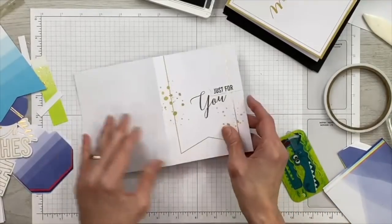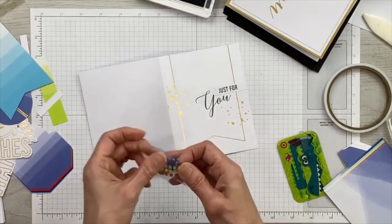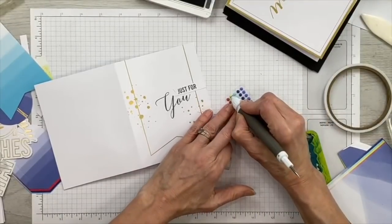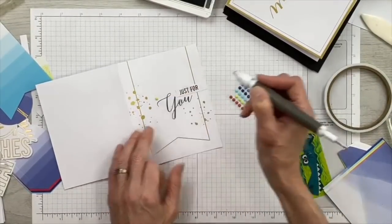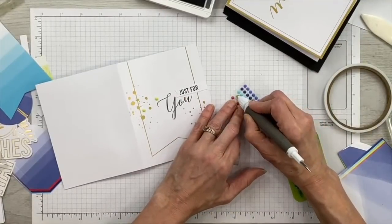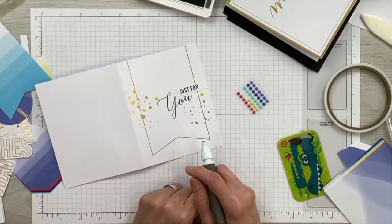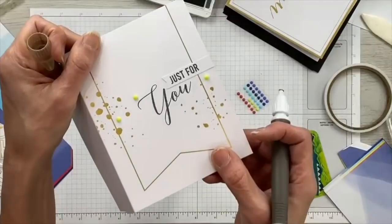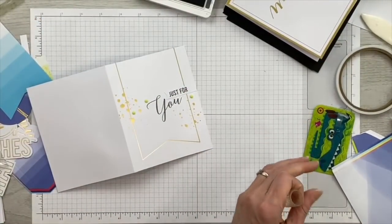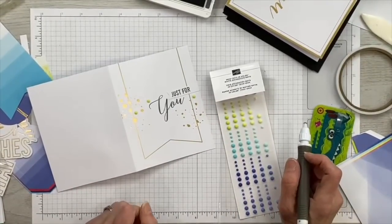So yeah, there we have that. Now we can embellish this. So we're going to take our little pack of embellishments and we're going to add 3 of the green. Parakeet Party is this color, by the way. It's a wonderful color. I love greens, so this one makes me happy. All greens make me happy. Colors make me happy. So we added those, but remember I said there's also that pack of embellishments that you can get from the online store, because I feel like we didn't get enough of those.